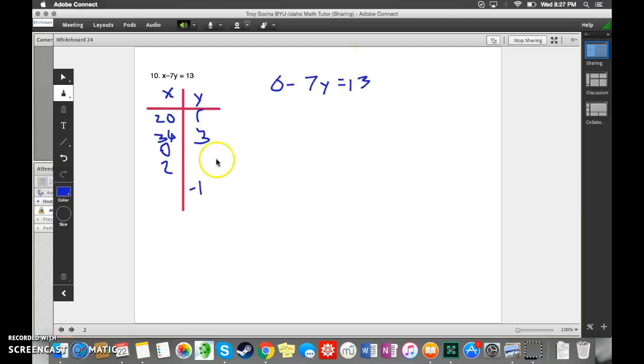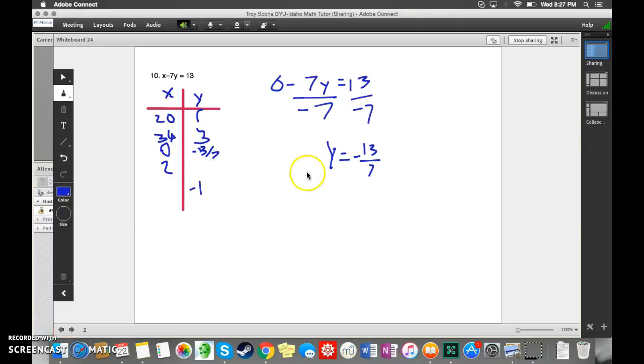All right. So now let's do this problem. So we know that that's fine. That's 0, so we don't need to worry about it. But we do need to get this 7 off this y, so we're going to divide by negative 7. Y equals negative 13 sevenths. So that's our answer. For 0, it's negative 13 divided by 7.